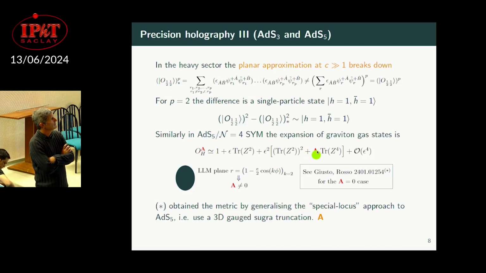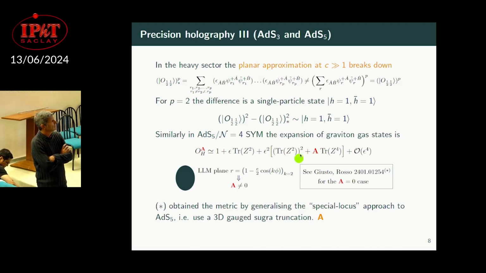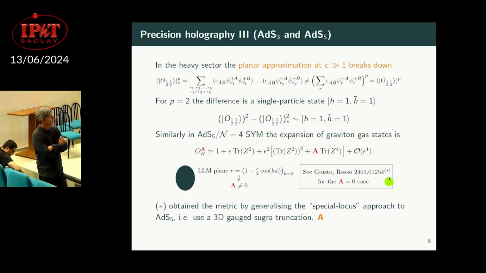Yeah, I think you are asking about the difference between these two geometries, right? So the LLM geometries, you can think a bit like about the vanilla superstratum. Those geometries have a VEV which is non-trivial for the dimension 4 operator, which is the analog of the dimension 2 for our case. And this geometry here of Stefano is the analog of the special locus, right? There are many questions. I don't know whether the LLM geometry here sits in the truncation. Maybe in that case, to see this VEV, you have to go outside the truncation. I have an impression that in the five-dimensional case, the truncation itself is where you have to land on this geometry.